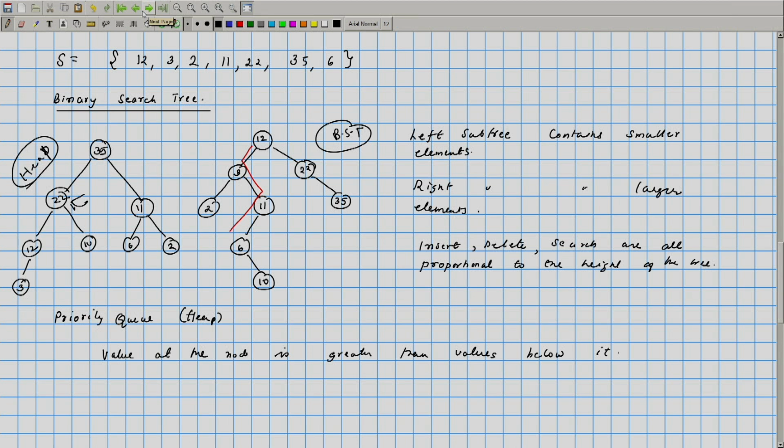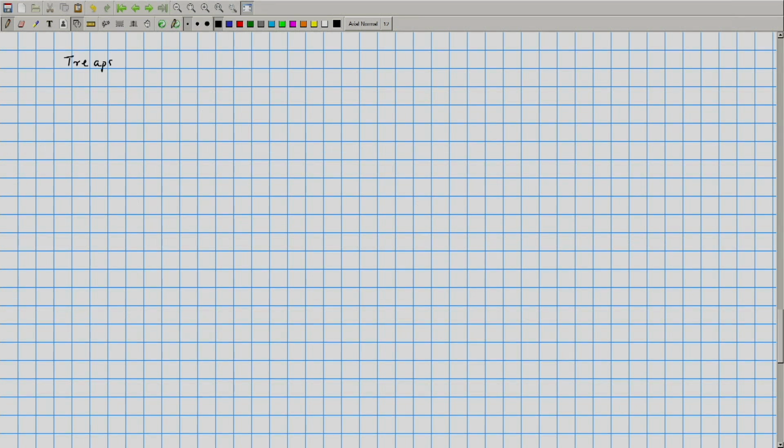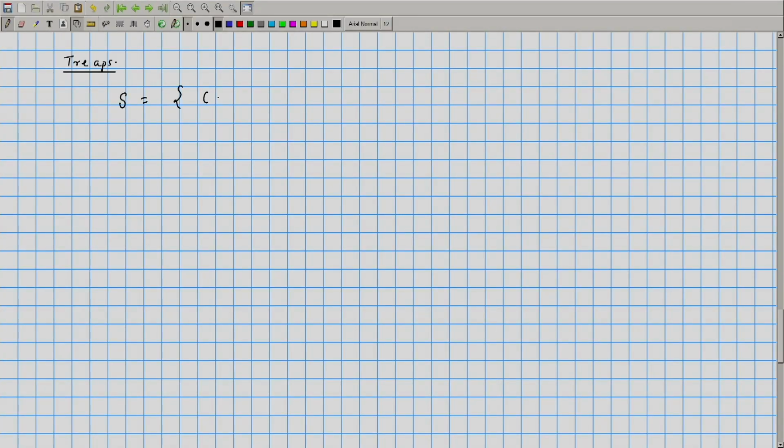So, now that we understand what binary search trees and priority queues or heaps are, we can define what are called treaps. The input data is slightly different from the data for constructing a heap. While constructing a heap or a binary search tree, the input was a set of numbers. Here, while constructing treaps, the input is a set of pairs of numbers. Let us say S consists of pairs (A1, B1), (A2, B2) and (AN, BN). On this particular set, we want to construct a treap.